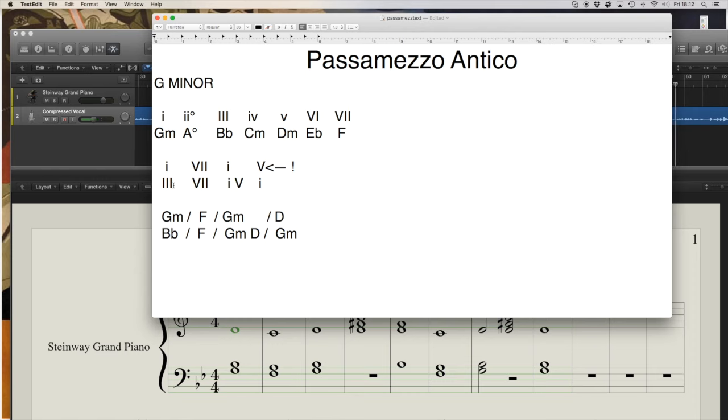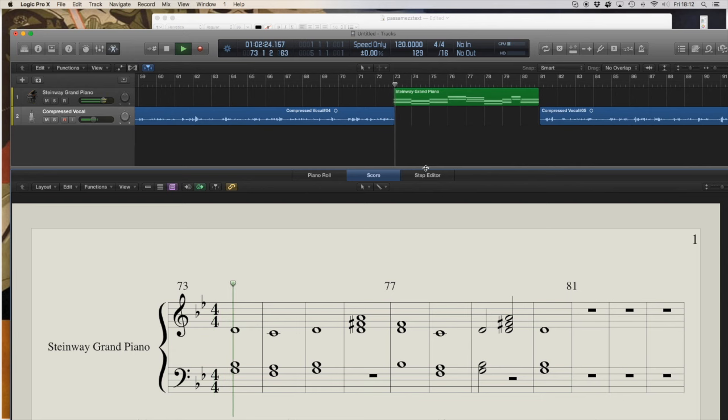So in this case, we've got G minor, F, G minor, D. Then in the second part, I like to circle it all the way around: B flat major, F major. Then we go G minor, D. So inside that one bar, instead of holding one chord the whole time, it's a G minor, D. And then we resolve back to G minor. So now I'm going to play that for you so you know what it sounds like. And while I do that, I'll bring up the sheet.